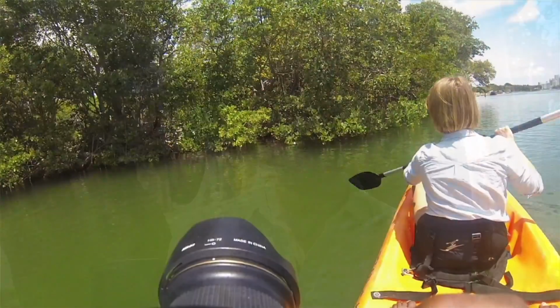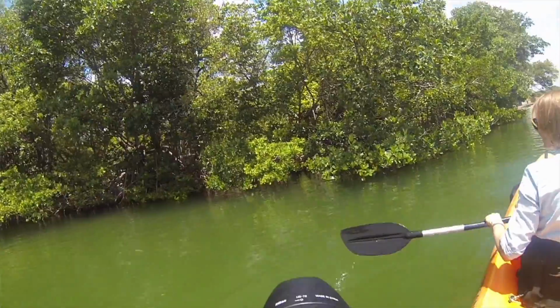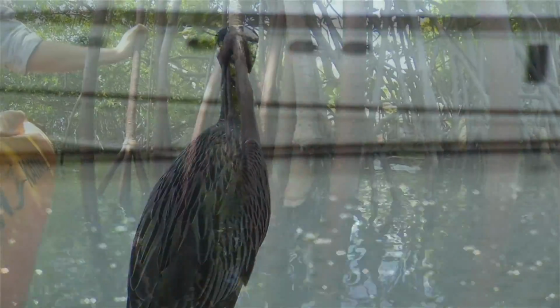Now, as we move forward, the city overall to put in these living seawalls, how important is it for us in terms of looking at the changing weather patterns, sea level rise, resiliency? Are these steps that are truly going to help us be prepared in the future? One of the challenges that we're going to face as we move forward is how do we create a resilient shoreline that is also providing habitat to the animals that are here and providing water quality benefits. FIU is playing a vital role as we move forward with our living seawalls as well.